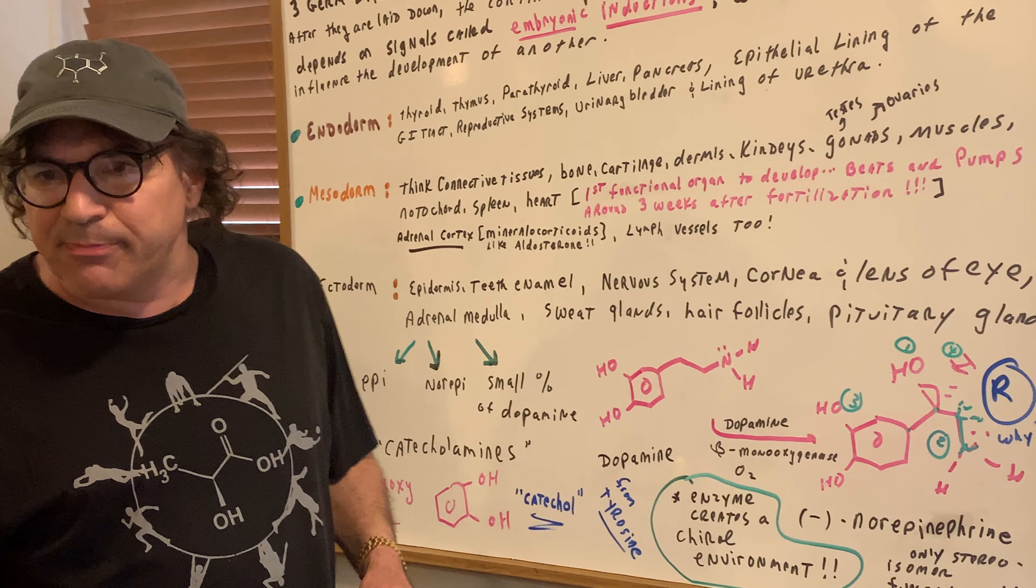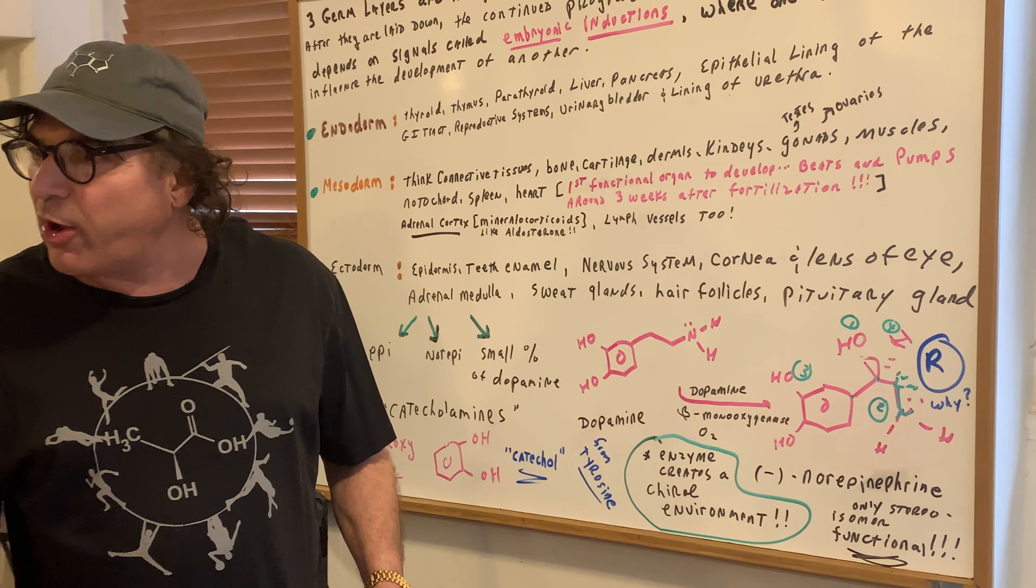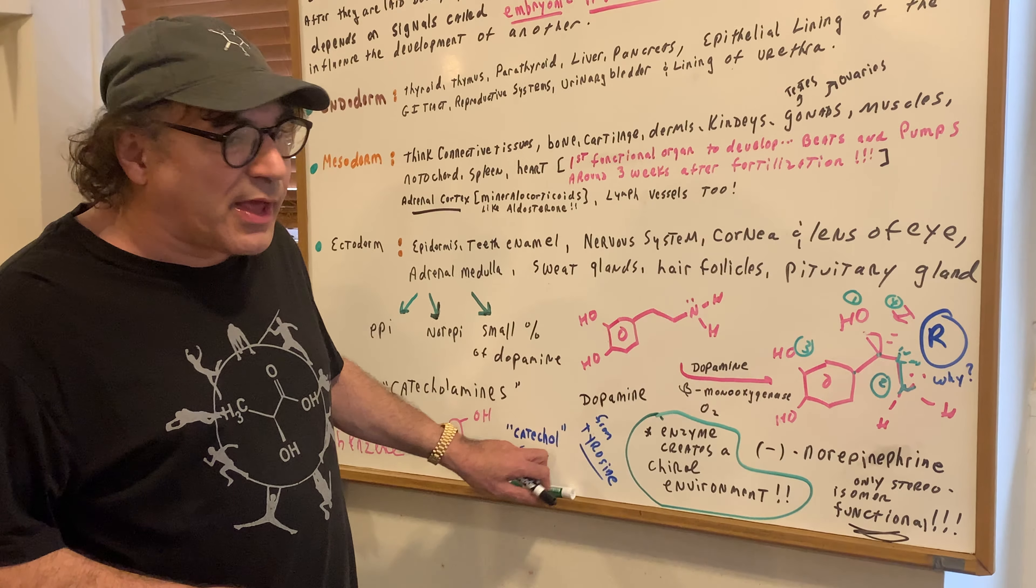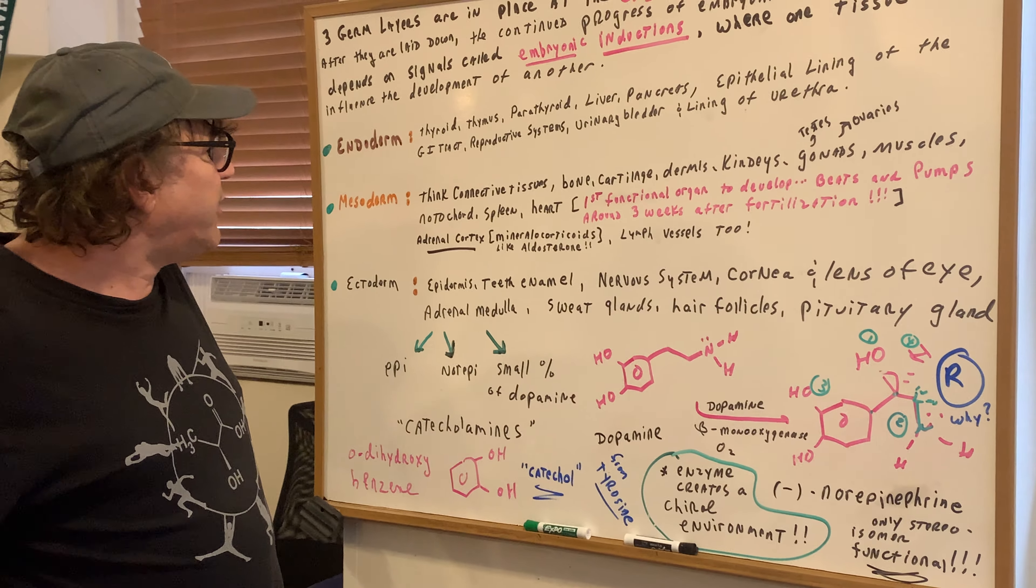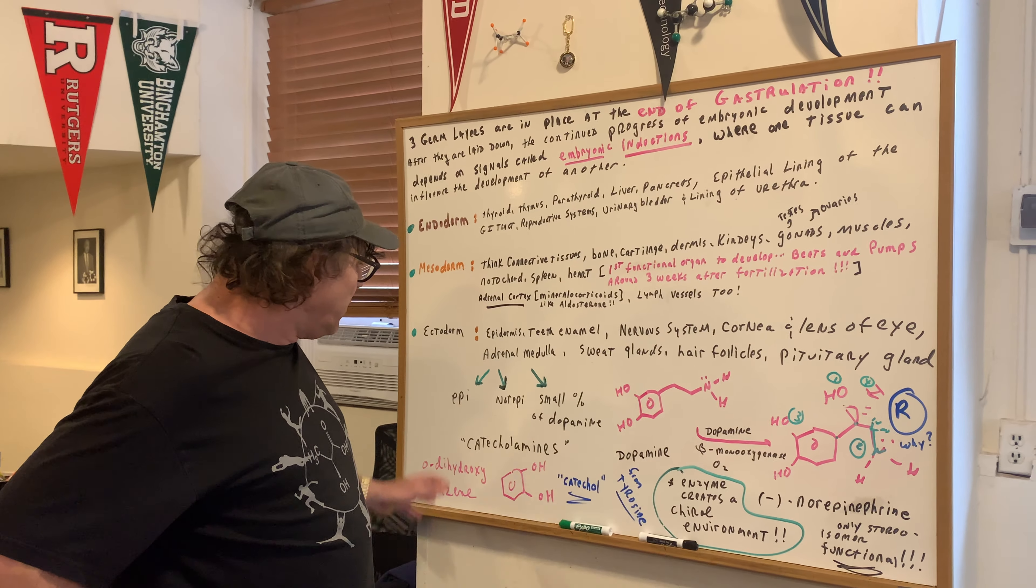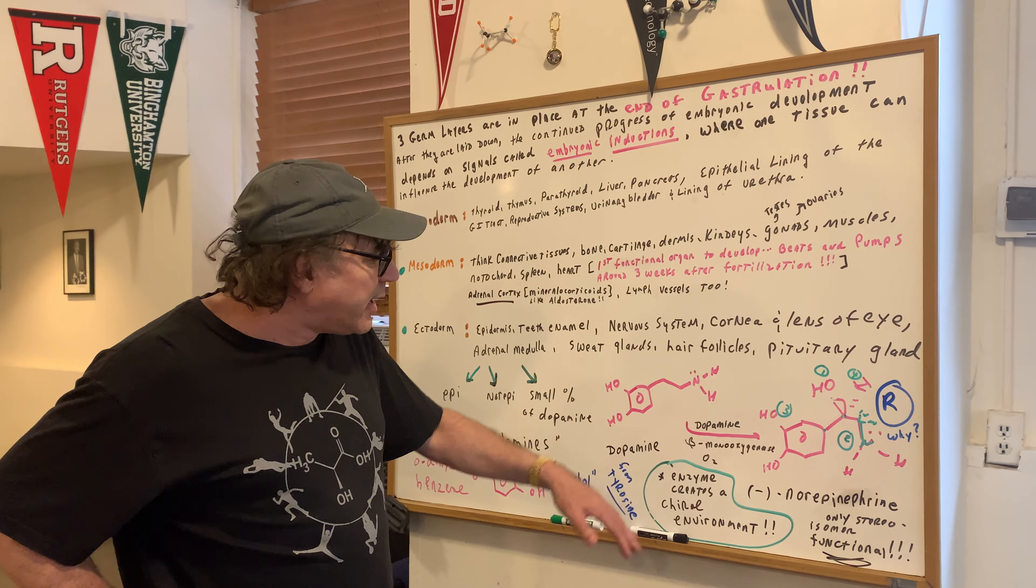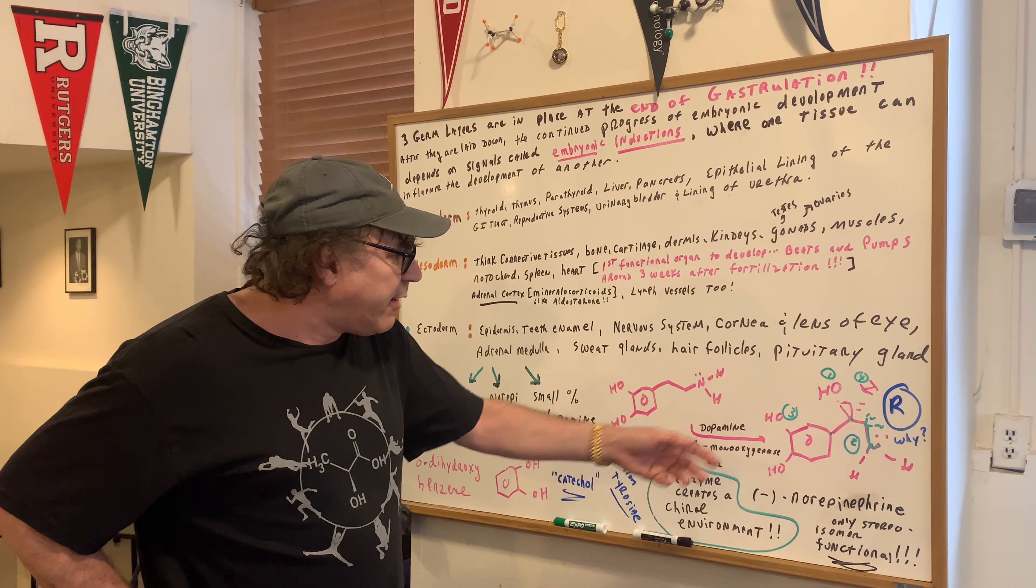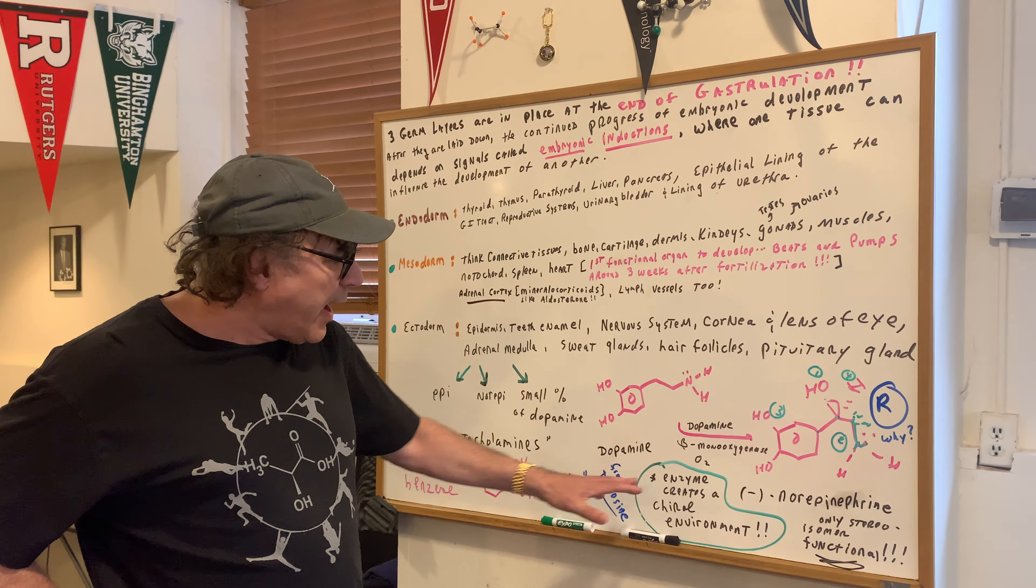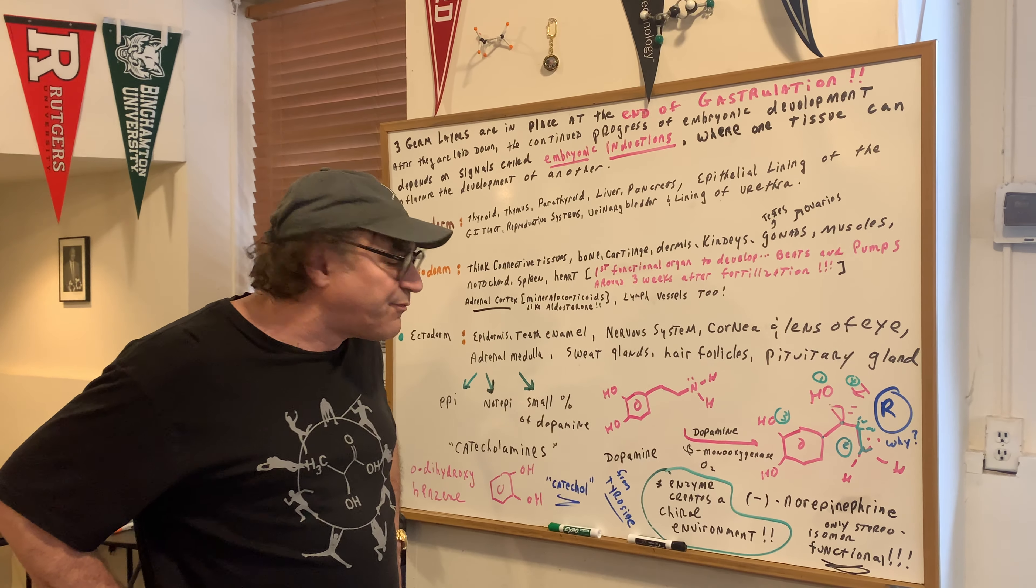What I would recommend is maybe to redo the tape when I don't have all the writing on it, and you make sure you confirm that this is the R enantiomer. So only the R is the only stereoisomer that has functionality. So there you have it. You want to make sure you not only know all the germ layers, you want to have a good idea of what the catecholamines are, the examples, where the catecholamines are produced, and of course, to have a little understanding of when we modify a molecule, whether here it's with the oxygenase, we produce one stereoisomer, and the reason why only one is produced, it has to do with the chiral environment that's created by the enzyme specificity of that binding pocket.